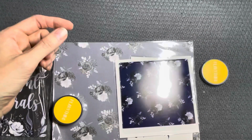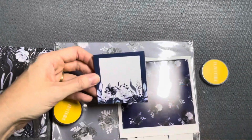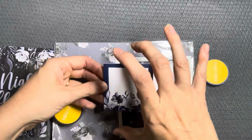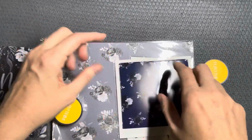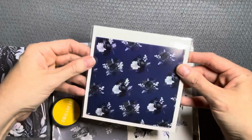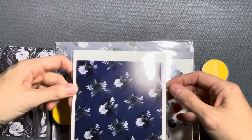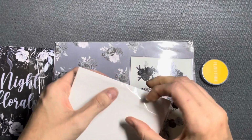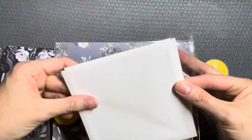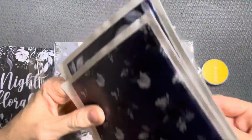Oh, I think I'm going to glue one or two of these into my planner as stickers. I use the monthly layout from Happy Planner, so I have big blocks instead of the vertical layout where they're rectangles. This is a beautiful adhesive envelope. I like adhesive envelopes. Oh, there's two in here. I forgot there were two in here.